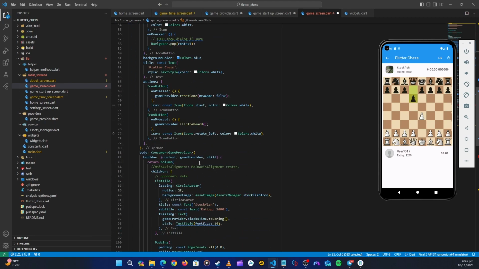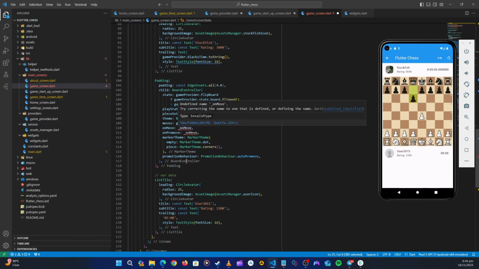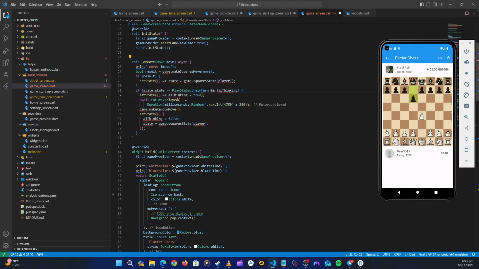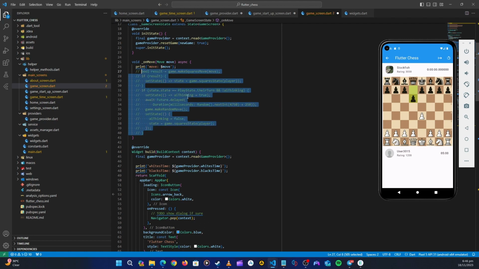Where is the error? We are still having an error. So okay, we are having an error because we have commented the on move here. Let's uncomment it, and then let's just comment the things inside here. So let's comment everything here. Okay, let's now test it.